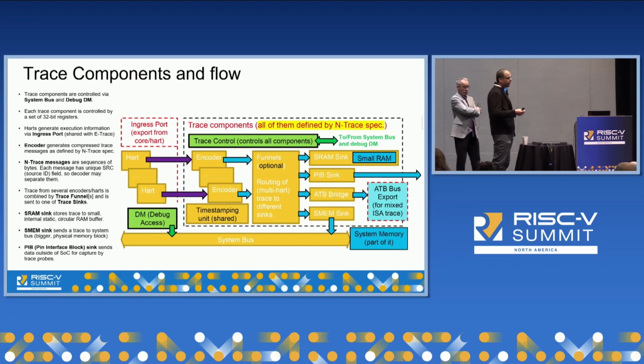And in the definition, you'll have the read and write pointer registers and how to access them from the outside world. And then, of course, you have the PIB sync, which is basically how to get this stuff egress off chip to the actual tools that you'll see. You could also have an ATB bridge, which allows you to interface with other types of ISAs or other types of debug infrastructures using the standard ATB bus going out. And then, of course, you can write to an SMEM sync, which you can store to either system memory or even offload to PCI Express to get off chip as well.